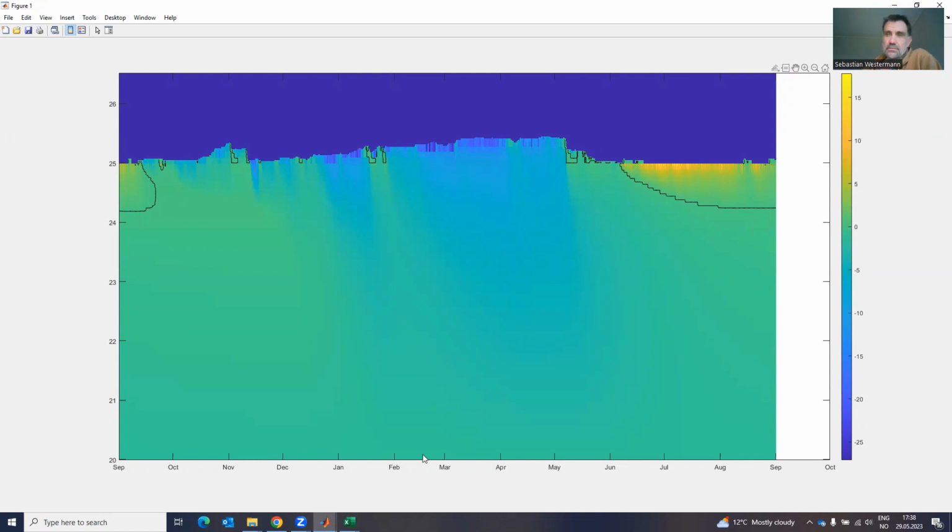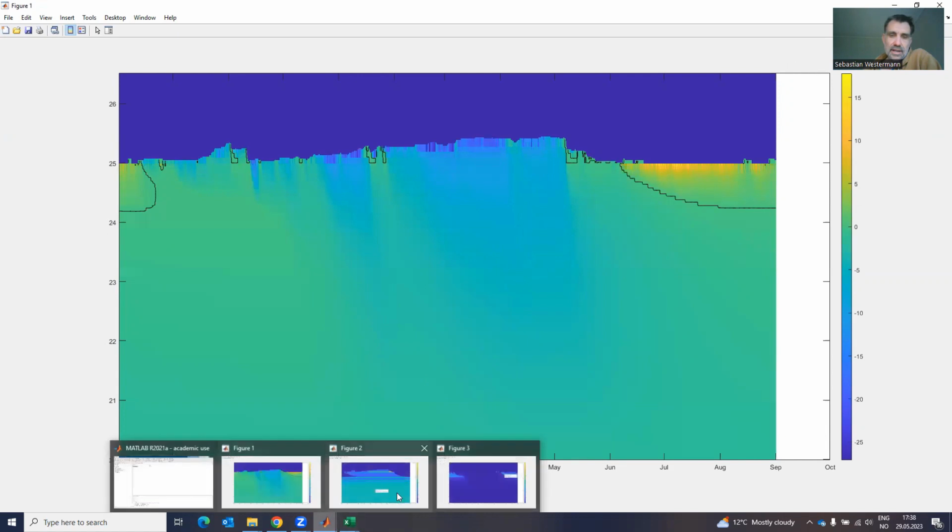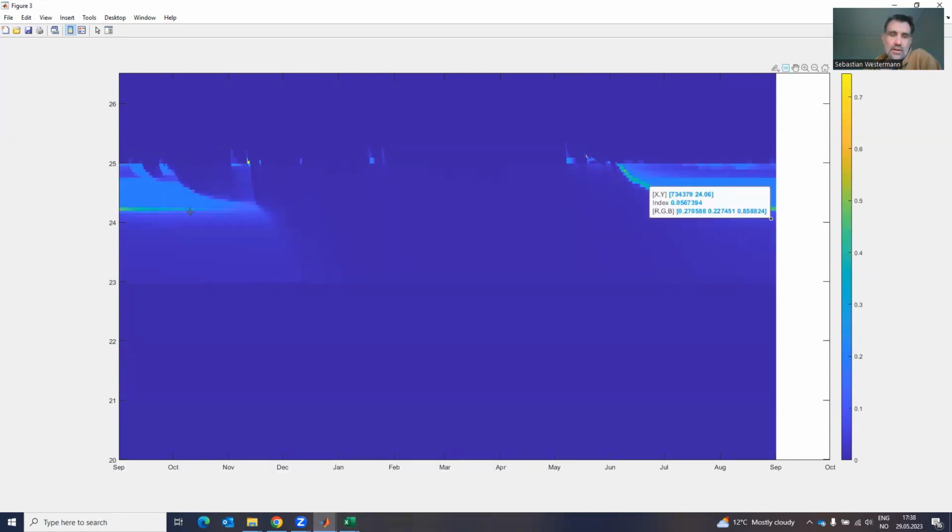And then the second clear implication is when we go to the water balance, you can actually see that the water balance or the soil water is changing in response to some surface forcing. Here in this case, there are some rainfall events in September and October, and here also earlier.